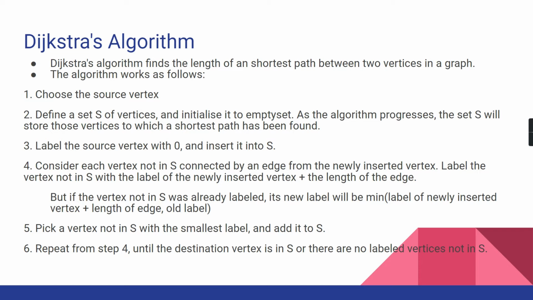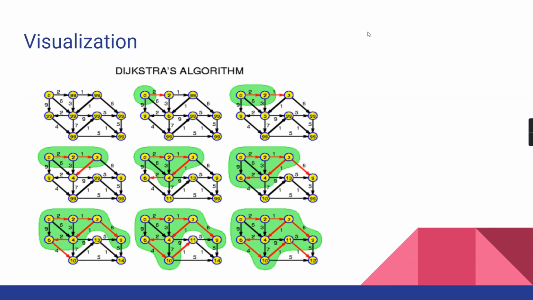So if we walk through an example of that, here we have this graph with all of these vertices and these edges with their edge values. If we pick 0 to be the source, we're going to go here. Now 0 is in the set. We're going to look at the vertices that are connected to it by an edge. The distance to this vertex has an edge weight of 2. The distance to this vertex has an edge weight of 9. Between the two of them, 2 is the shortest, so we're going to add this vertex with a distance 2 away from it to the set.